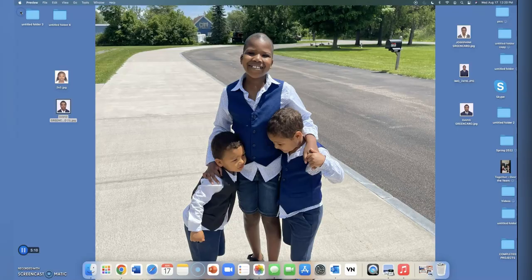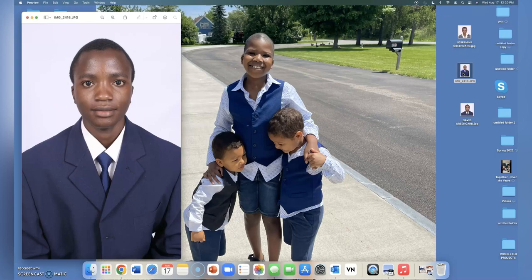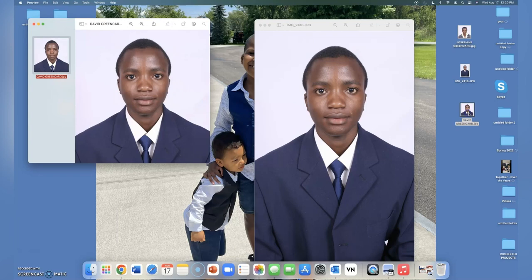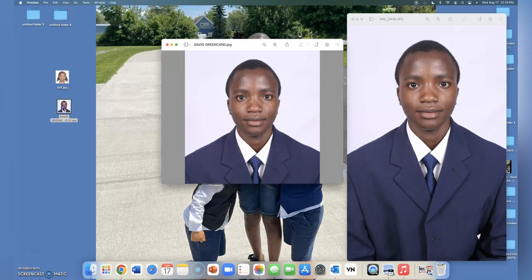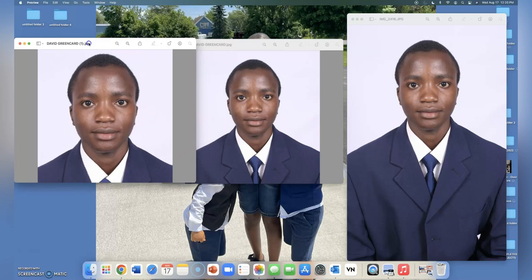So I'm going to get out of the picture. And first, I'm going to pull up the first picture that the photographer sent to me. I'm going to just move it over here. Pull the second one. Let me just hide the sidebar so that we have this one here. So I'm going to pull this one here. Pull that one there. And then I'm going to pull the one that he won. So let me just again hide the sidebar. So these three pictures, let's look at them here.